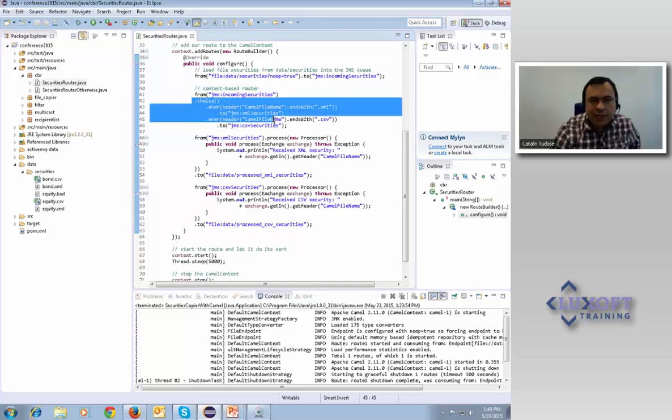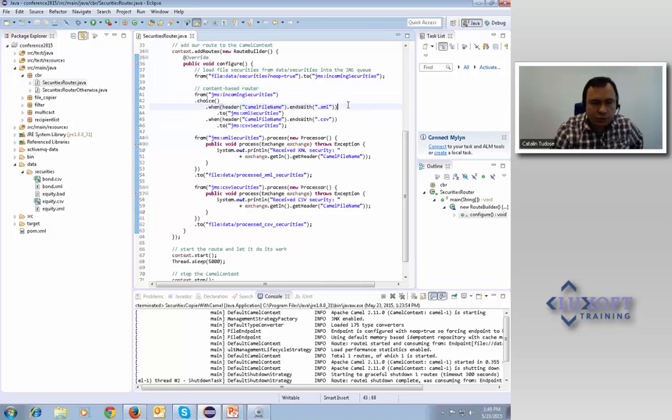Here you see the essence of the content-based router. This means that depending on some condition, which in our case is the extension of the file itself, either XML or CSV, we would like to make a decision to route based on the content, or in our particular case, based on the format of the file.